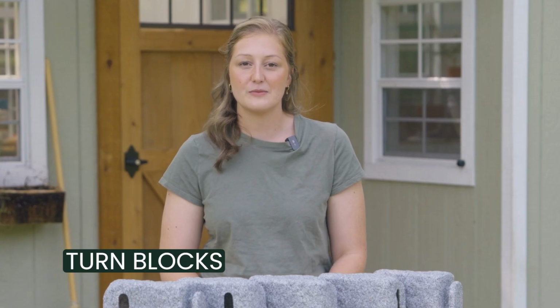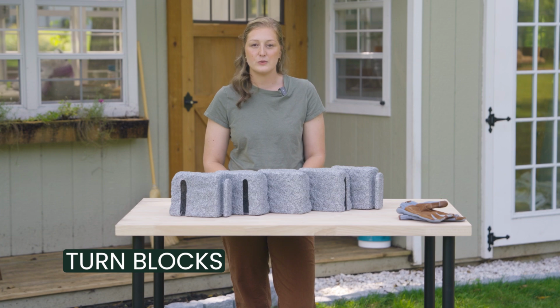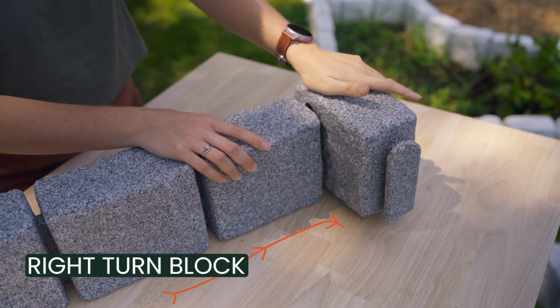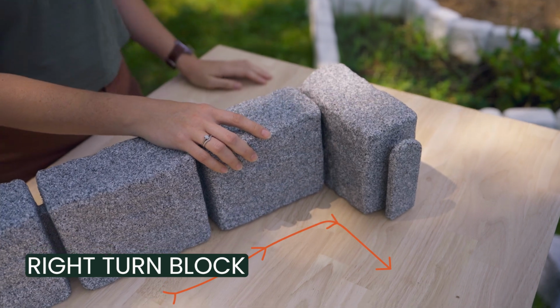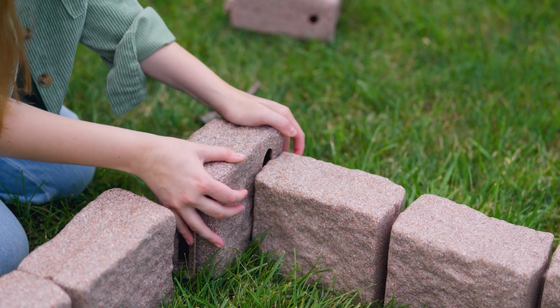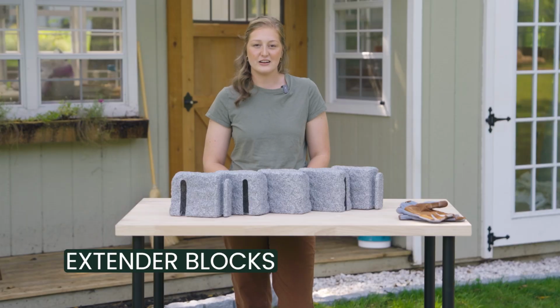Assuming you are installing with the male end in the front, the left turn block will turn left or counterclockwise at a 90-degree angle, and the right turn block will turn right or clockwise. These blocks are positioned perpendicular compared to our normal block, with the female end on the side instead of on the back. Lastly, are extender blocks.